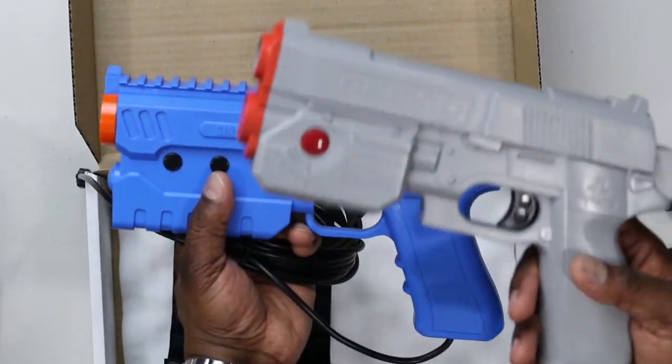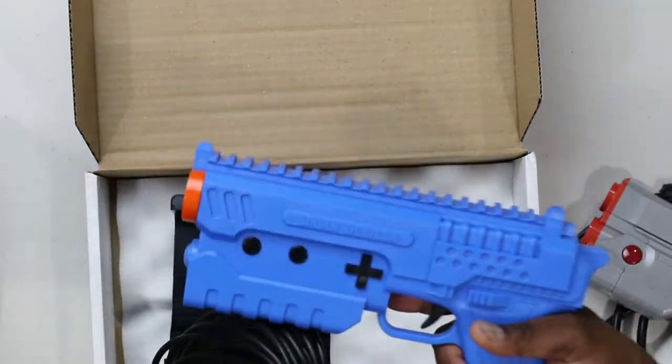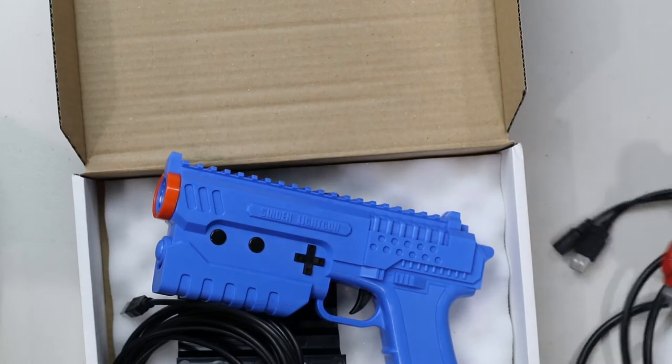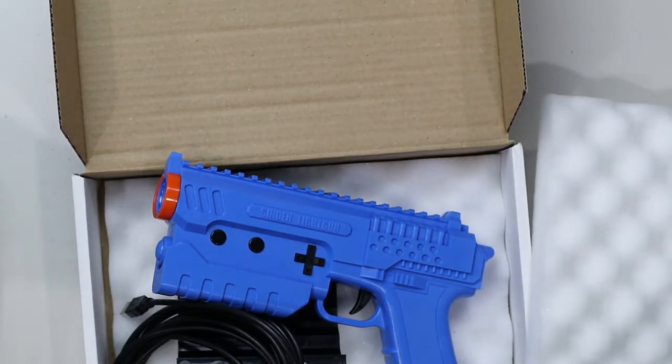Seems a little bigger, but definitely has a nice weight in your hand. Very cool. Very, very cool. I'm excited. So let's move on to the PC. I'm going to capture my screen with my Elgato and we'll step by step go through setting up the software and calibrating the guns, and then on to some gameplay.